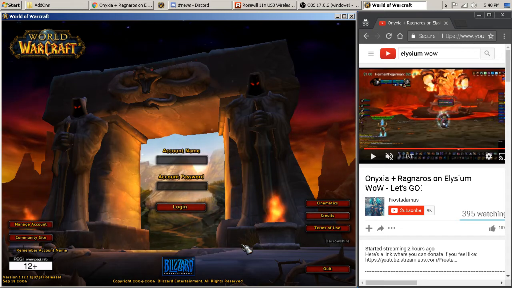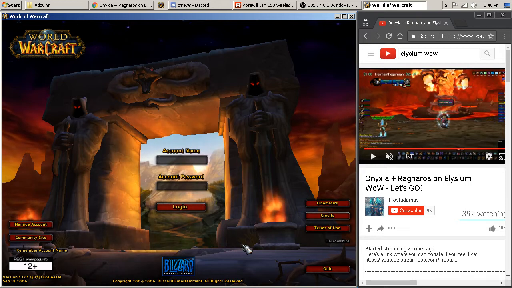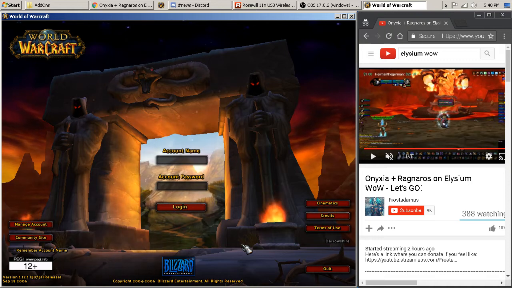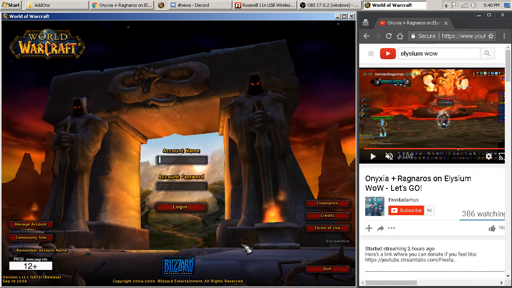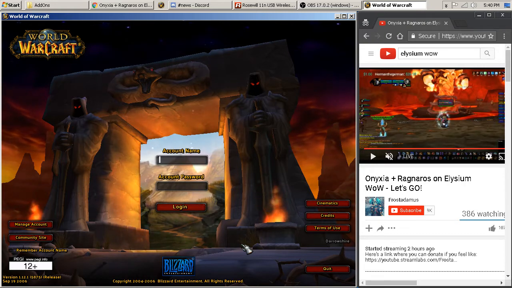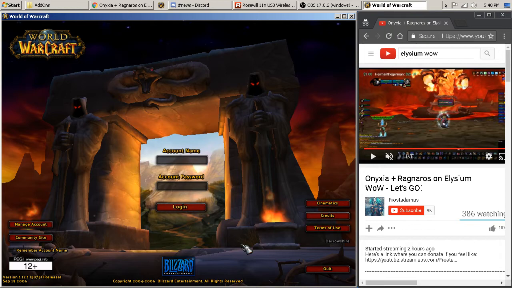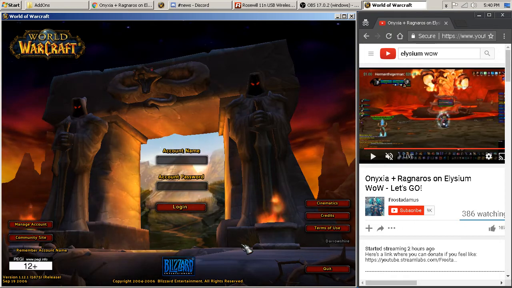So I got randomly disconnected from the server, which is why that sort of ended abruptly. Elysium's been having some issues with random disconnects over the last few days, which is a bummer. Just keep in mind that it is a big job trying to run a game service like this. That is why you pay Blizzard your money to actually access retail. So try not to be too hard on these guys. I mean, they're donating their time and their effort to do a job, which is to give you a free game service.